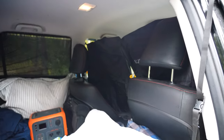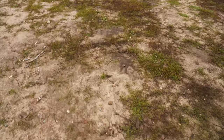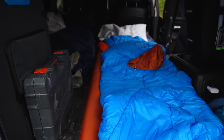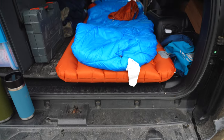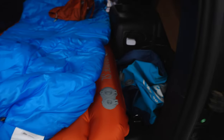In the morning the curtain actually helps keep some of the sun out, which is really nice. So like I said on the drive up, it's kind of like the flu game for me — camping while sick. I didn't know how it was going to go sleeping in the rig last night, but surprisingly I slept pretty well. I didn't sleep super great the night before at home, but last night I slept okay.